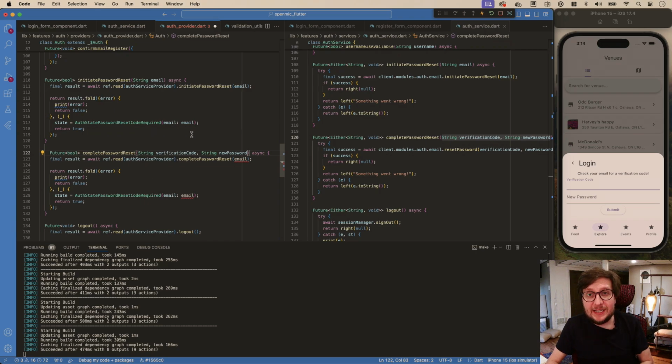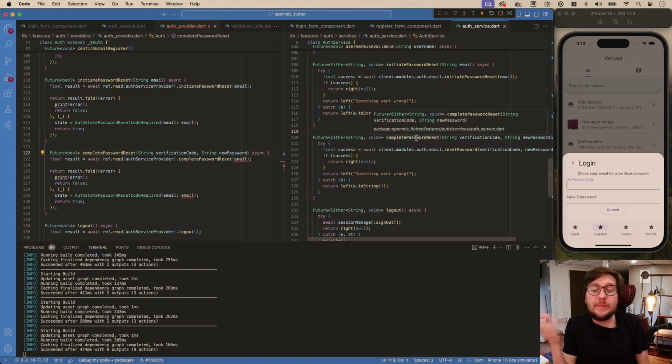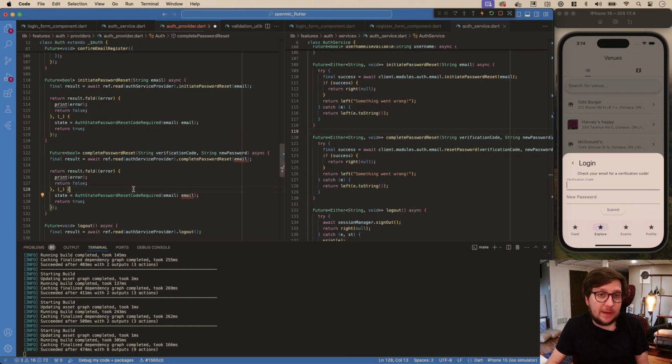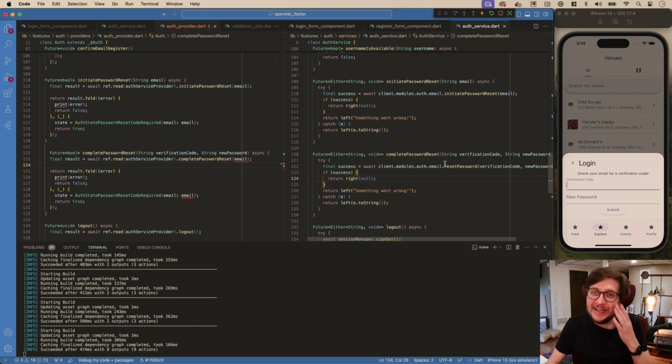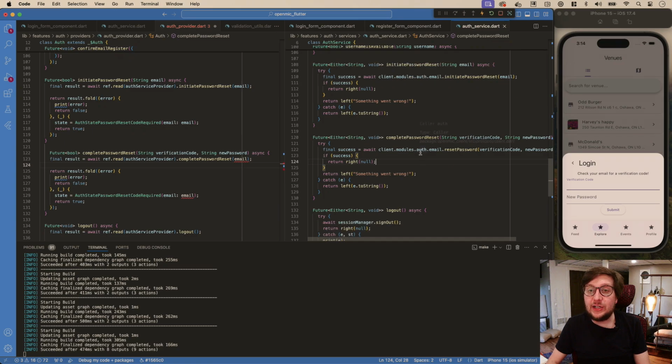If we were just dealing directly with the service, our UI wouldn't be able to automatically update, because we wouldn't have the ability to go state equals this new thing, which would be a problem. Or alternatively, if we put all this logic in here, it's a little bit messy. It doesn't let us use our ethers, which would be annoying. And most importantly, this keeps our backend kind of agnostic, right? In the case that we wanted to replace this with Django or something else, in theory, this auth service is all that would have to change. Everything else would still kind of work.